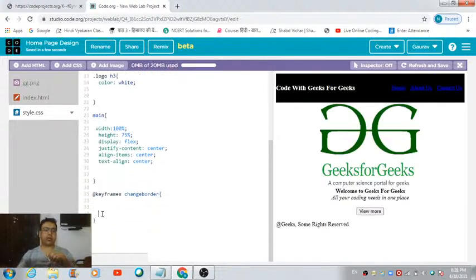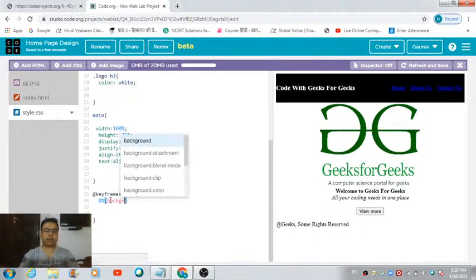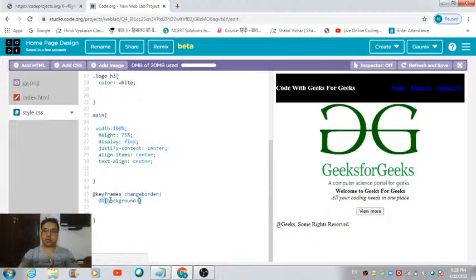Inside this, you can put different values at different locations, depending on what you want to see at different times. Suppose initially you want the background color of this text to be red. So you can make use of this 0% value, and inside these two brackets you can pass a value for the background.